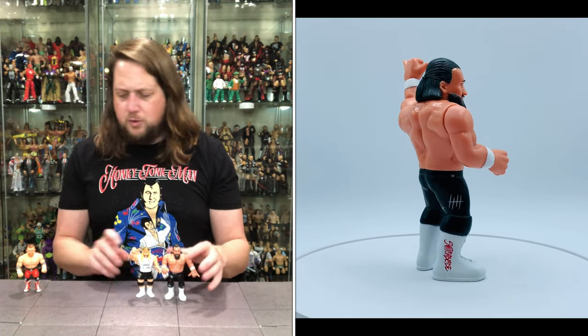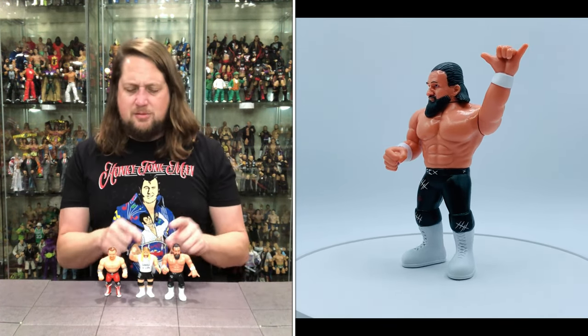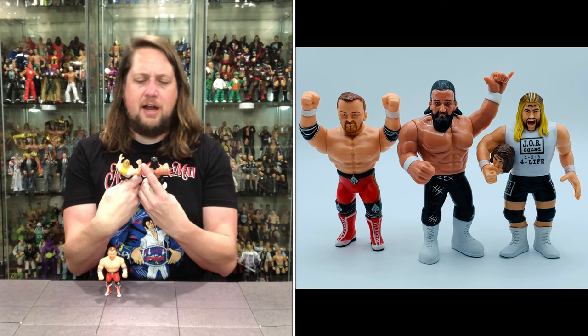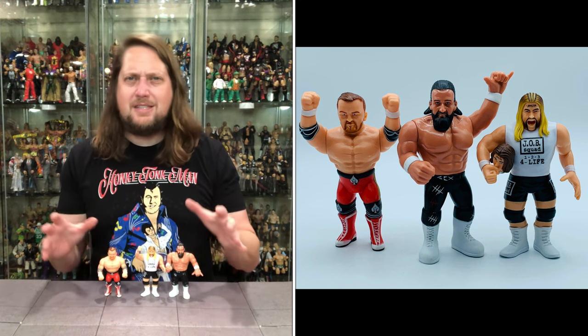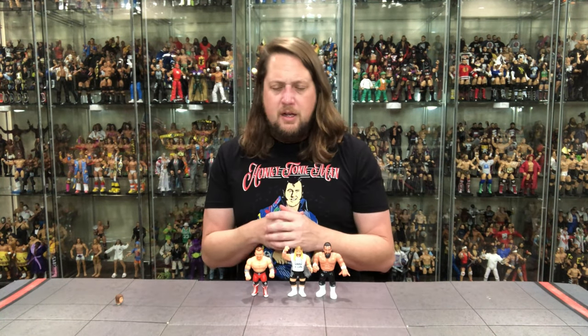I would honestly say Switchblade is probably the best of the three. If I had to rank them, it would go Switchblade, Al Snow, and Nick Aldis. Al Snow is a little bit smaller than he needs to be — he looks small compared to Switchblade Jay White. These don't even look like they're in the same universe of wrestling figures, especially when you look at the head sculpts. Chella needs to hone in on a size and stick with it — I think that would make a lot of people, myself included, happy. So this truly ended up being a bit of a mixed bag between these three figures. There's a little bit of good, some bad. These aren't for everybody, that is for sure — this is for the hardcore fan base.